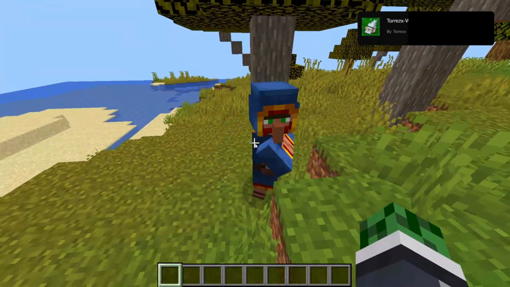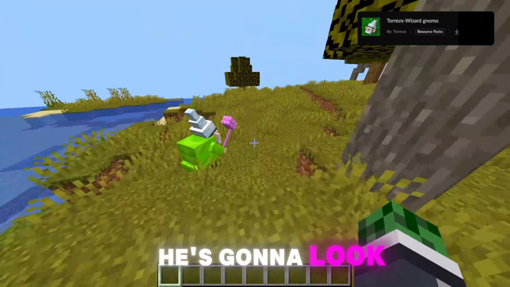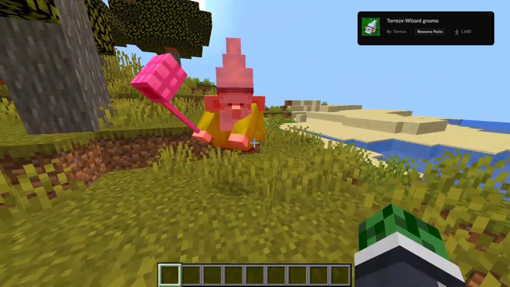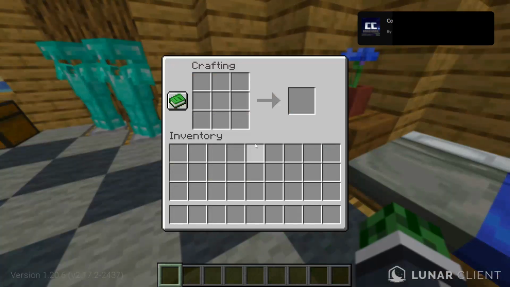You're just peacefully minding your own business, exploring your world, and then suddenly you see this guy, the wandering trader, and his traits are just completely trash. Well, using this texture pack, he's gonna look like a little wizard gnome, but he still gives you the trash traits.